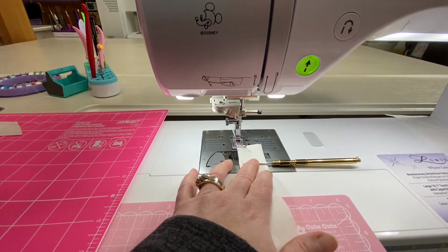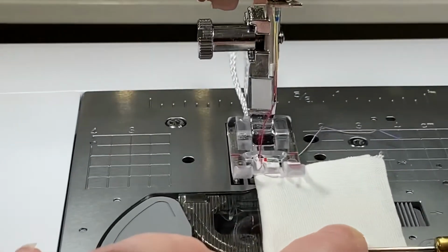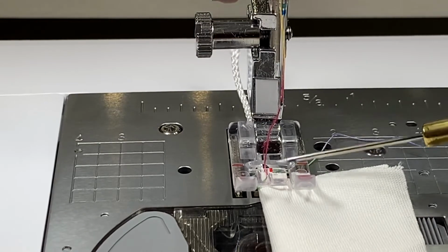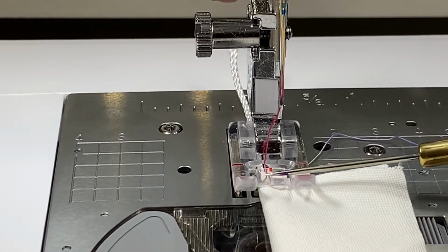So now what I need to do, I'm going to zoom in just a little bit here, all right, so that you can see where my needle is. So I need the needle to be close to the edge of the piping, but not right on top of it.